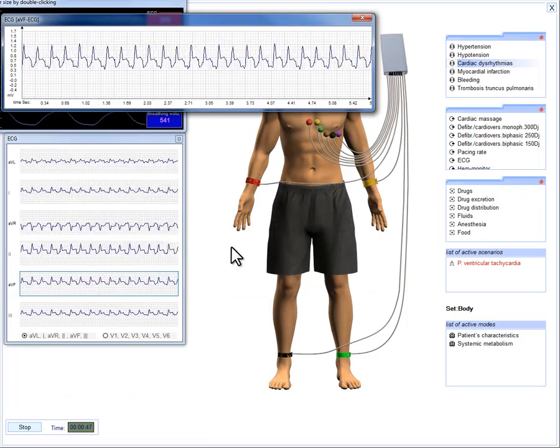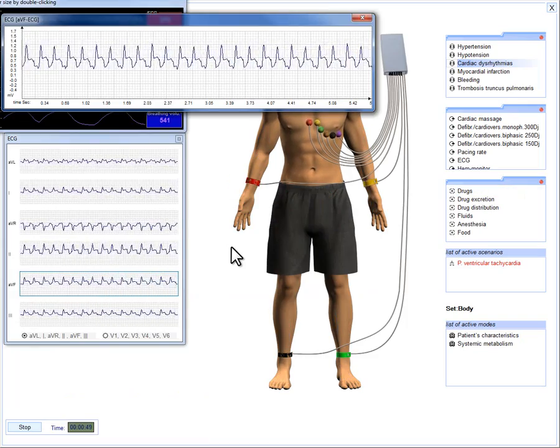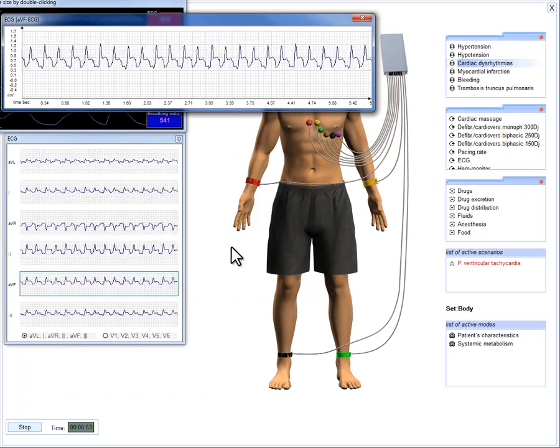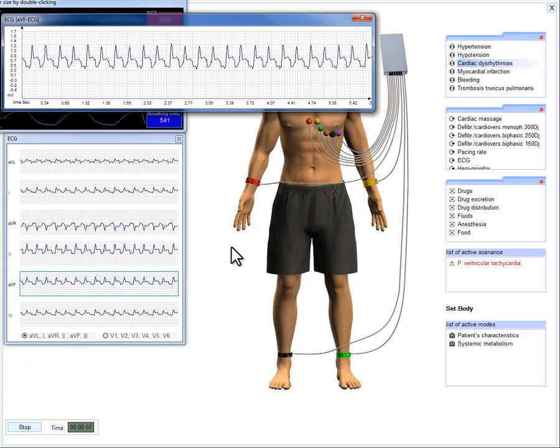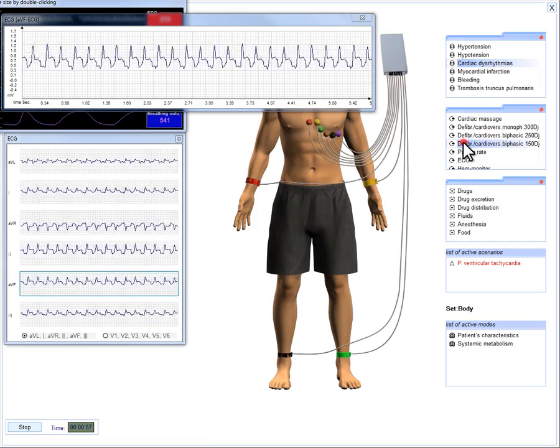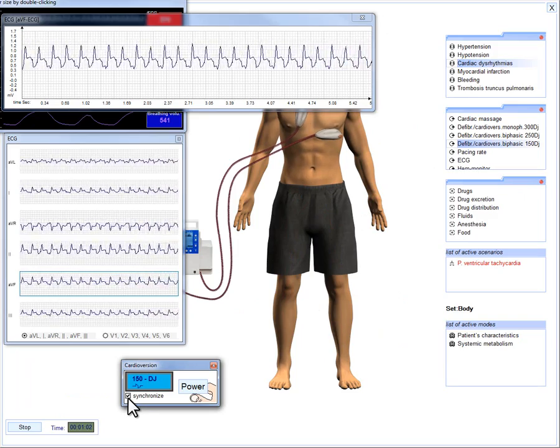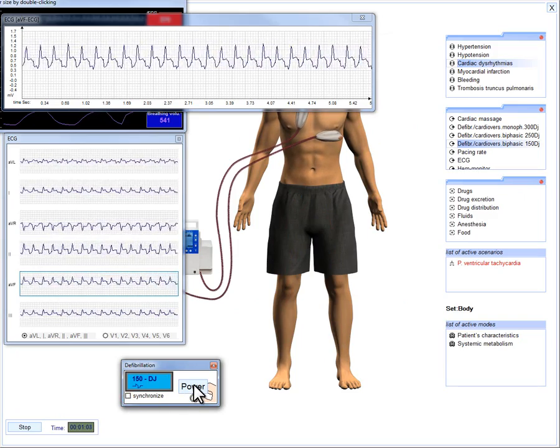The second option is defibrillation, selected from the instrumental interventions menu. 150 joule version, for instance. Left-click power button.